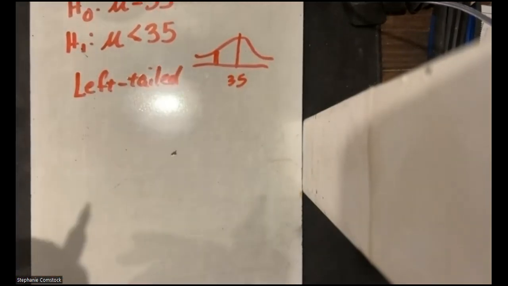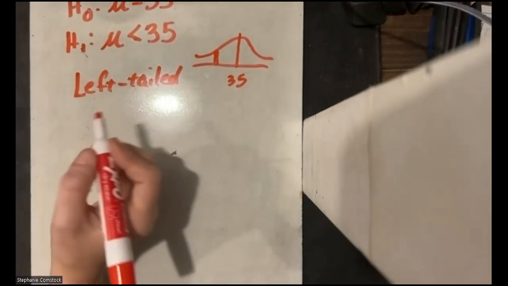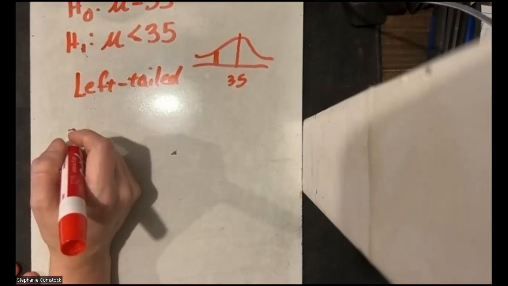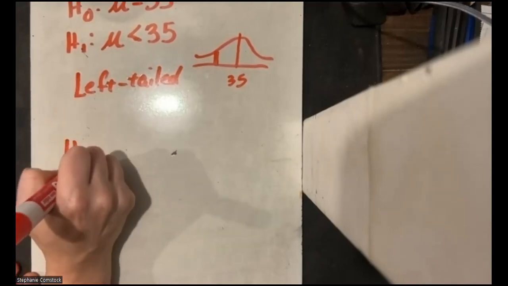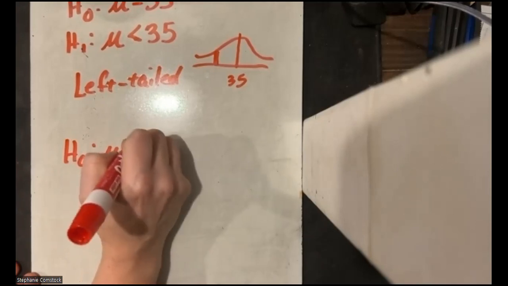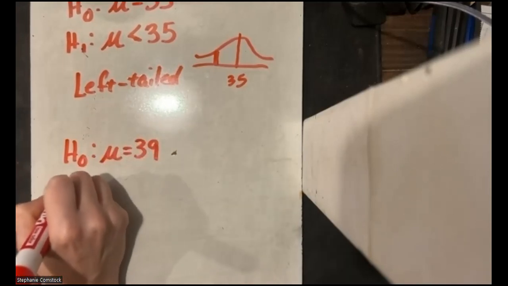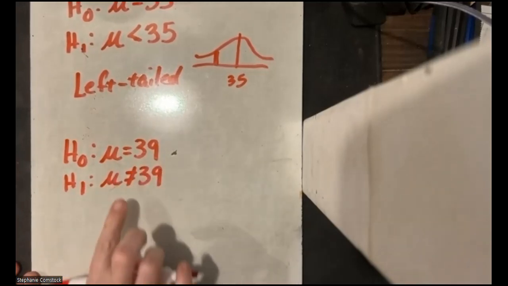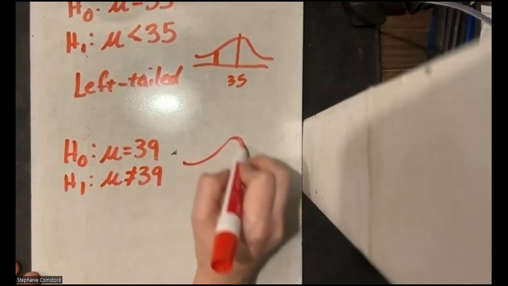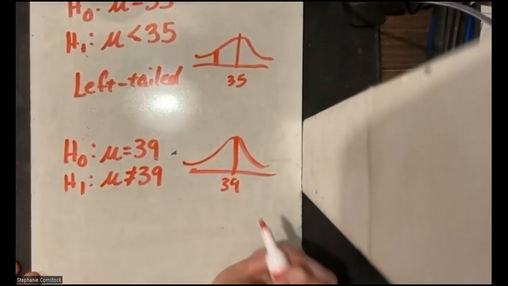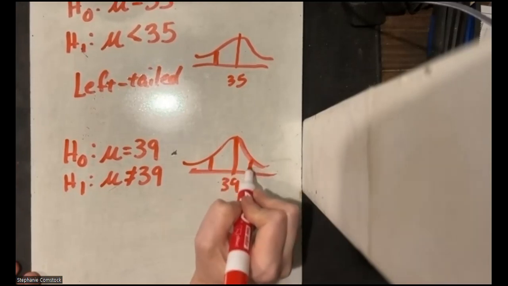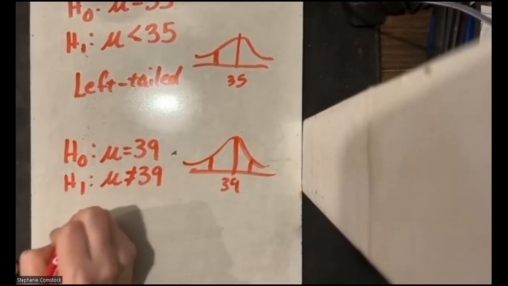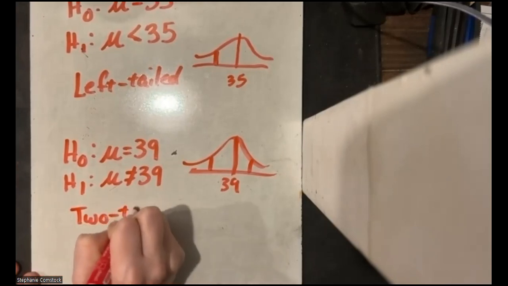Okay, so we'll look at a couple of other examples here. Sometimes they are nice enough to outright tell me what it is. So we've got: determine whether the alternate hypothesis is left-tailed, right-tailed, or two-tailed. H naught is that mu equals 39, and H1 is that mu does not equal 39. Now, because of this does not equal, if I was putting this again in a shape, here's 39. This answer could be down here or it could be up here. I don't know. Since there's two options, this is two-tailed.